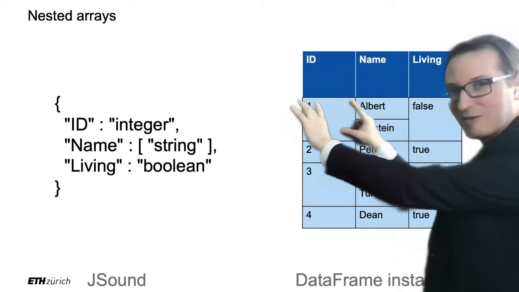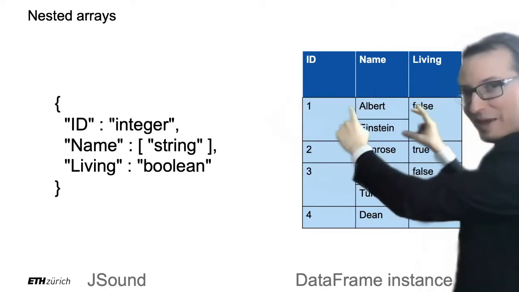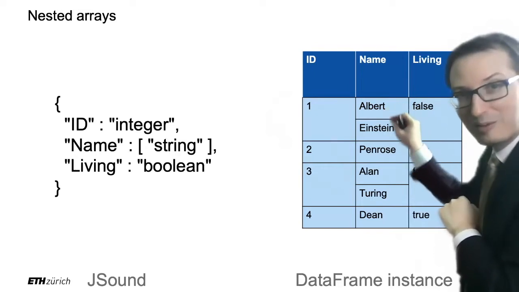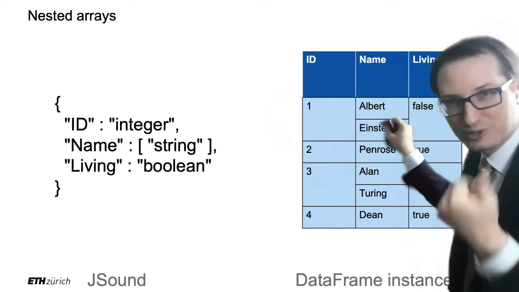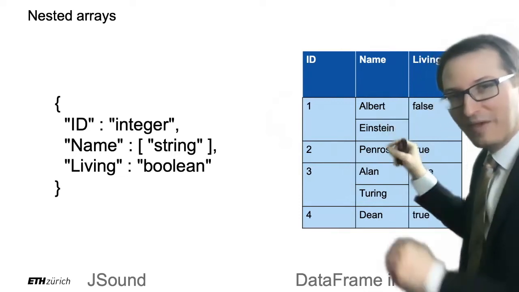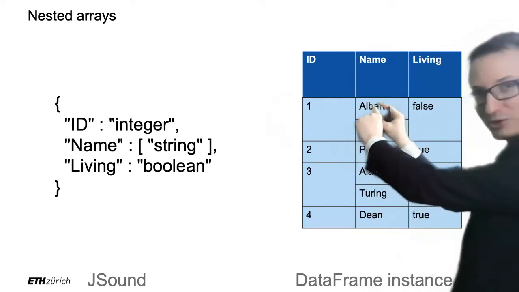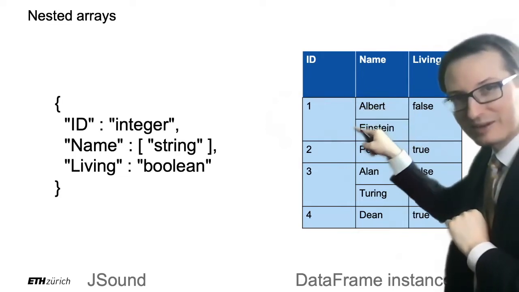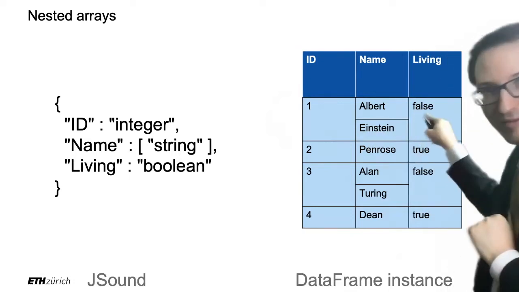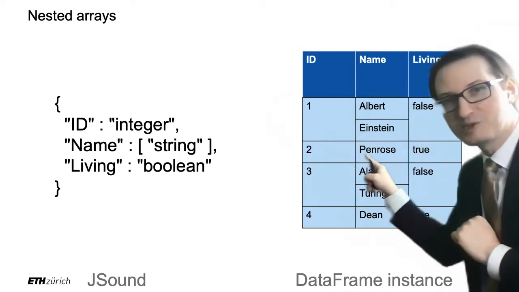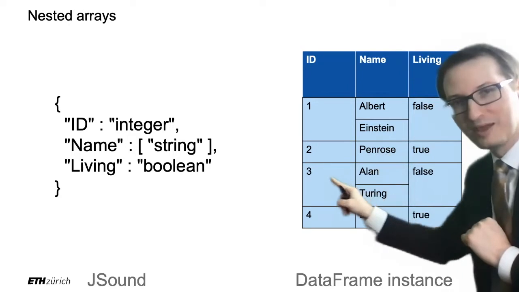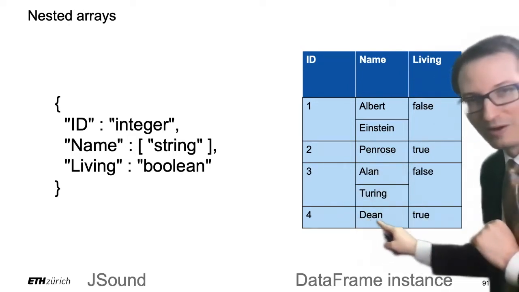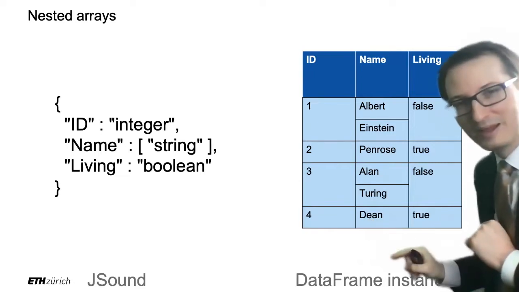Well, it's because here I have one tuple, so this is one JSON object, but in here, associated with name, I have an array of 2 values. I have Albert and Einstein, right? A name can have the first name, the middle name, the last name, and so on. Visually, the way I show it is that I add the horizontal line right there with the first string that is right there and the second string that is right there, right? And then living is again a Boolean. So you see here, it's an array with just one string, 10 rows. Here it's an array with 2 strings, Alan Turing, and here it's an array with just one string, D. All right? So this is my example.